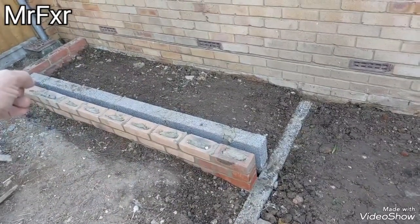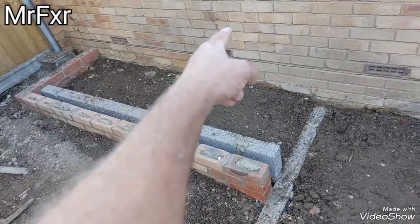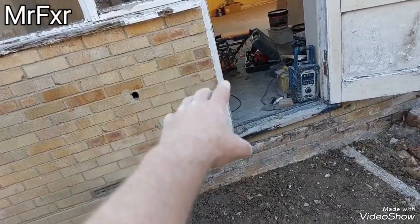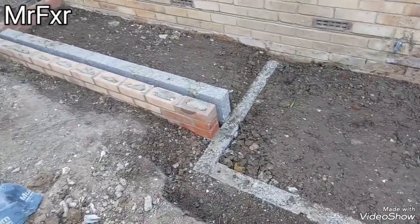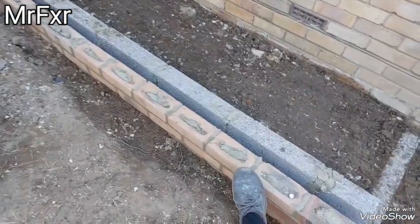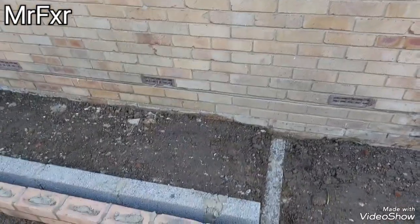Obviously on this line here, I'm going to put vent bricks, one there, to be in line with them. I might even reuse them too. I'm going to put another 2 vent bricks on this side here. So when we open the floor up, it's going to have cross ventilation all the way from the front underneath the floor through this section here and out. And our vent bricks, obviously, they're going to be here. I'm going to set them on that course there, so they are below DPC, not above DPC.